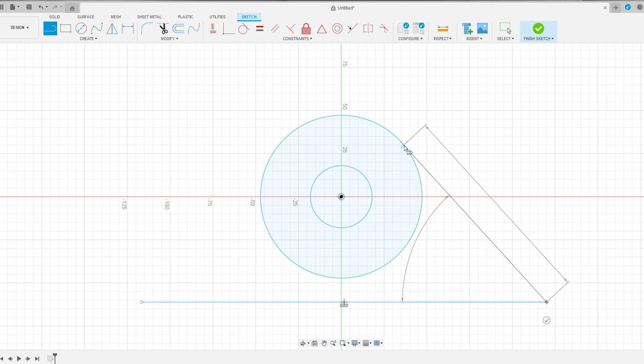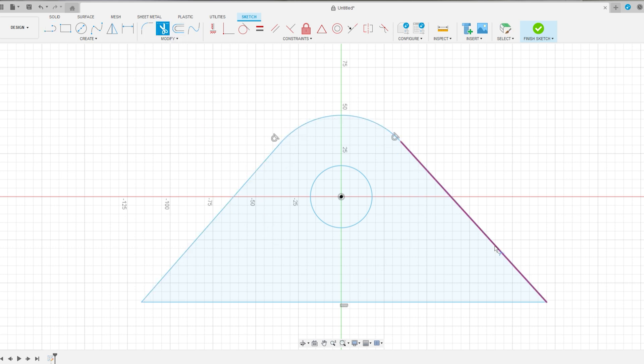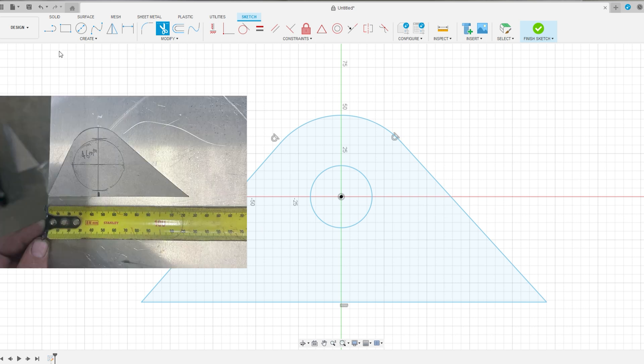I'm going to draw up this bracket that was sent through. Up the top there's a bunch of buttons — it's just like Microsoft Paint, you start drawing lines and editing them until you get the shape you want. You don't need to get it perfect when you start; it's more important to get the shape and then hone it in. The program is intelligent — when you get a tangent junction it'll flow from a straight line into a radius really nicely.